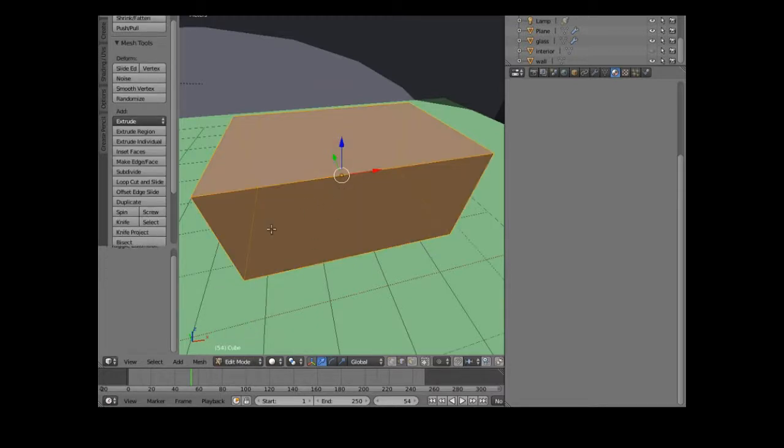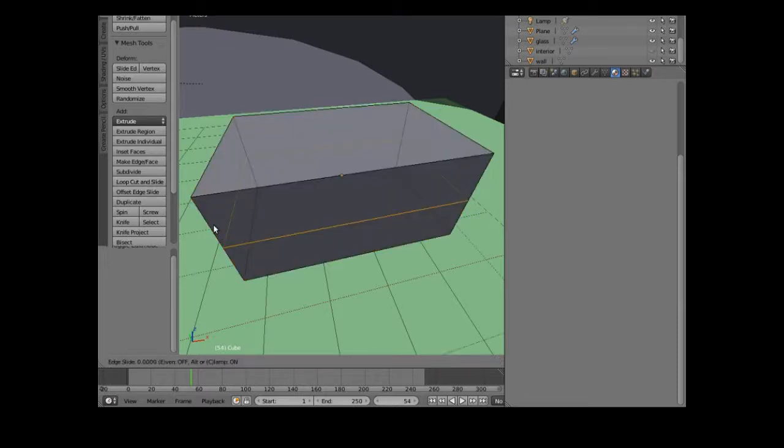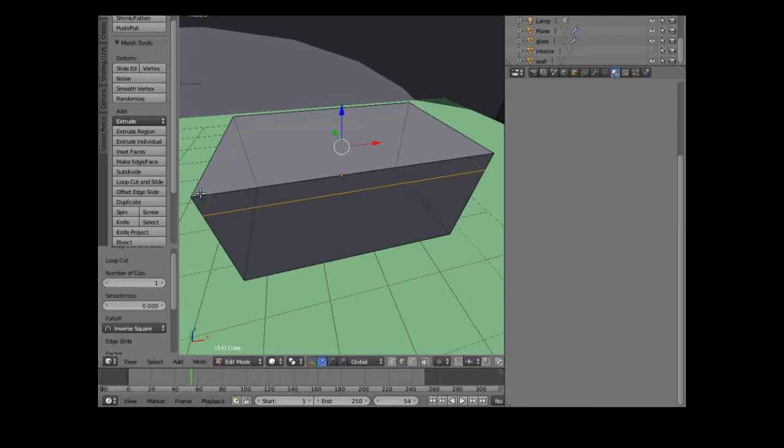Now our box wants a lid, and it would be quite complicated to make a hollow box with a lid. We don't need to do that, we just need to give it the appearance of a lid. So the way we do that, we're going to loop cut and slide, like so, and click, then move the mouse to the point where we want it. And how deep's our lid going to be? Something like that, I think. Then I'm going to do the same again. I'm going to loop cut and slide, and I'm going to put it just underneath that first line, and one more loop cut and slide.